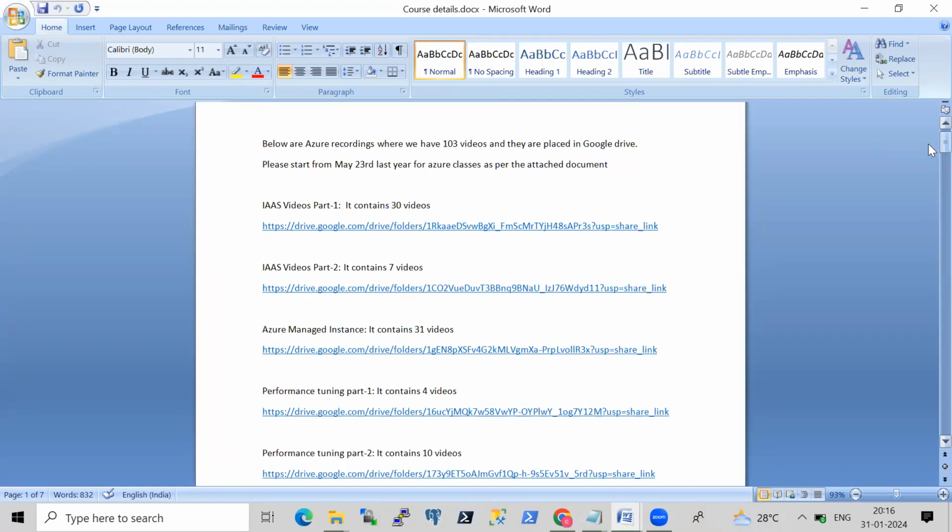So I started with IAS. IAS is the first part that I took as part of my Azure training. You may ask me why IAS? Because if I start directly from Password, you will not be able to understand the networking part, and networking is the key component when we are dealing with Azure. So I wanted to ensure that the networking part is covered properly in my IAS classes. And even in IAS classes, I wanted to ensure Always On, because we cannot create Always On in Password. So that's the reason I started with IAS.